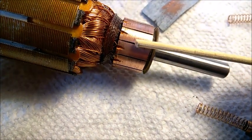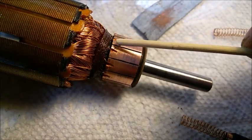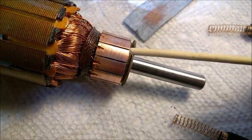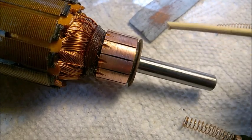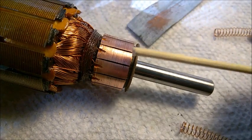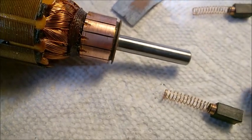If you look here, this was the rubbing area on the right side, and this area here was never touched by the brushes — it looks exactly like day one when the motor was new. I managed to turn the darkened area to look exactly like the new one — that's the result you want. It also has to be smooth, and when you move the paper, go radial, just around — do not move sideways. That's very important.